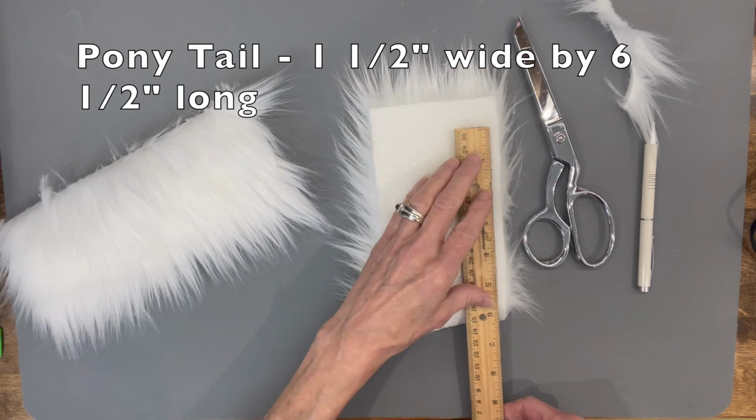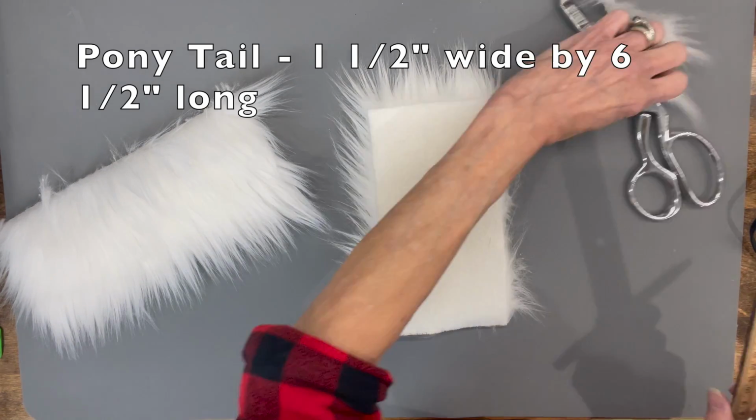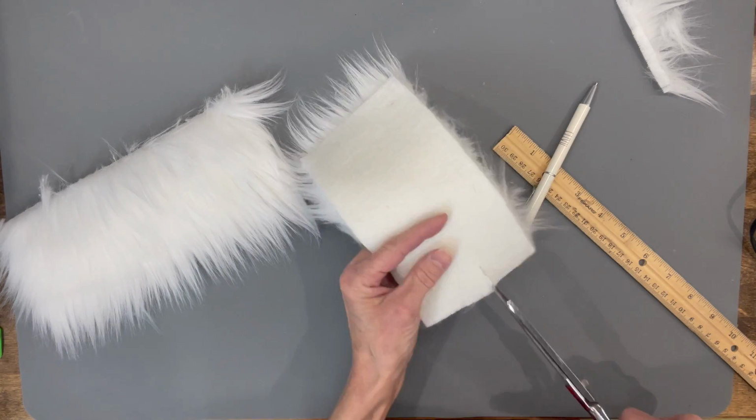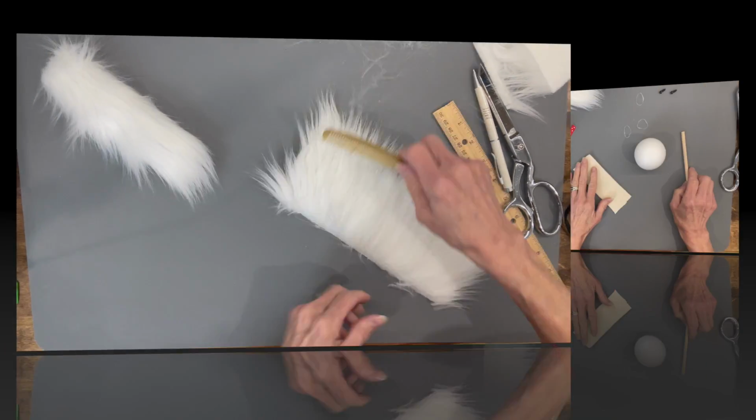Then we're going to do the ponytail. We're going to cut it 6.5 inches in length, the long way, so the flowing side down, by 1.5 inches wide. And on that one too, cut behind the faux fur only. We don't have to shape it, we're just going to cut it out.